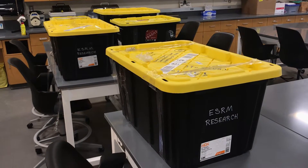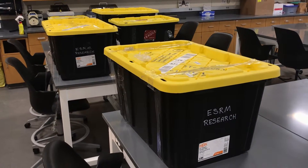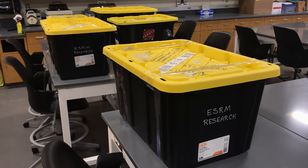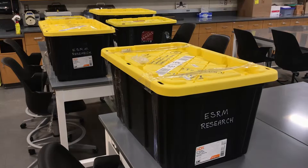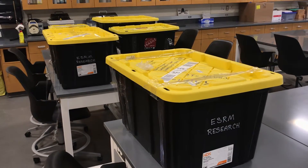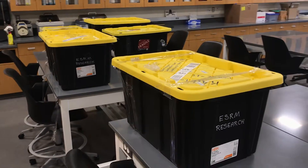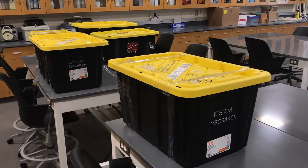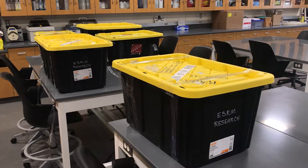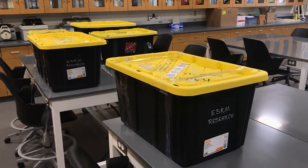As field scientists we need various types of equipment to go out and do our monitoring and research. If you're a program like ours that works around the country and around the world, we need to transport that material by plane. It used to be relatively straightforward, but in recent years it's gotten much more difficult to move equipment around.